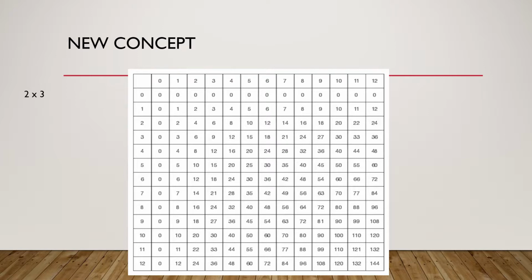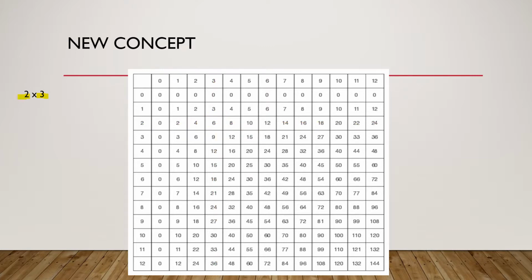So let's try this. 2 times 3. I know you probably know what 2 times 3 is, but here's how it works on a multiplication table. The first number is a 2, so let's highlight the 2 row on our multiplication table. And the second number is a 3, so let's highlight the 3 column. And where the 2 lines cross is our answer. So our answer in this case would be 6.